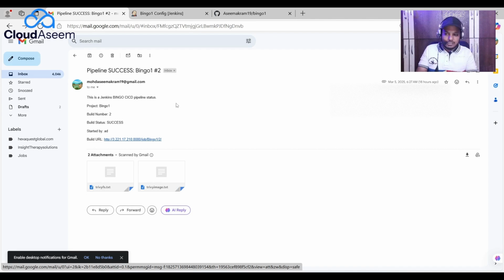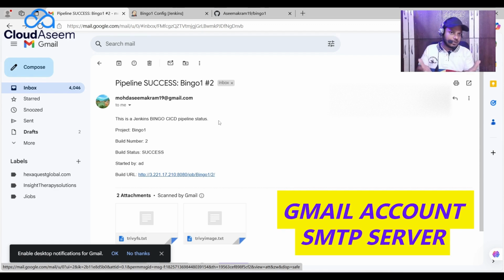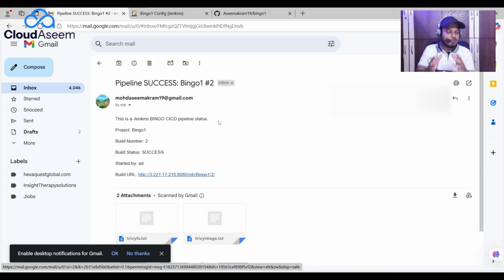You can assign multiple email addresses. In this case, the SMTP server we are going to use is Gmail. We are going to convert our Gmail account into our SMTP server, where Gmail permits you to send 2000 emails per day. There is a limit for that. So let's go to the lab and see how you can set up everything completely.